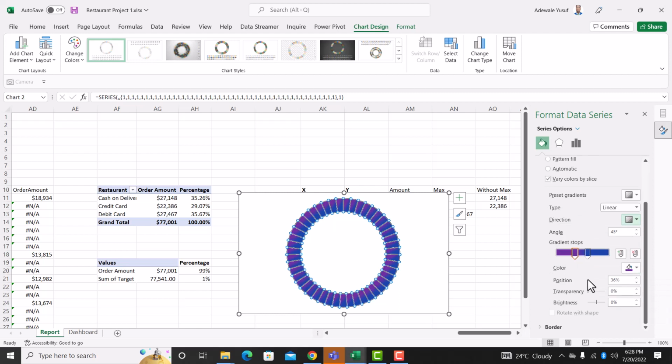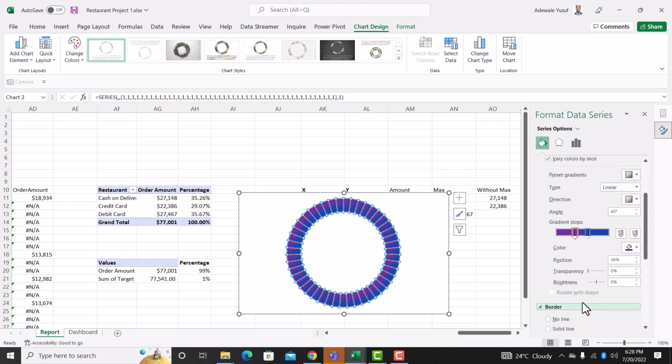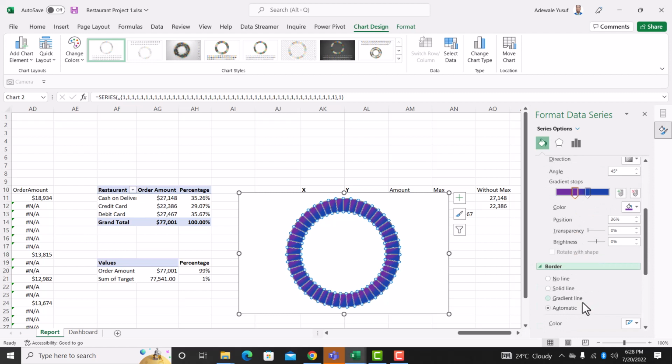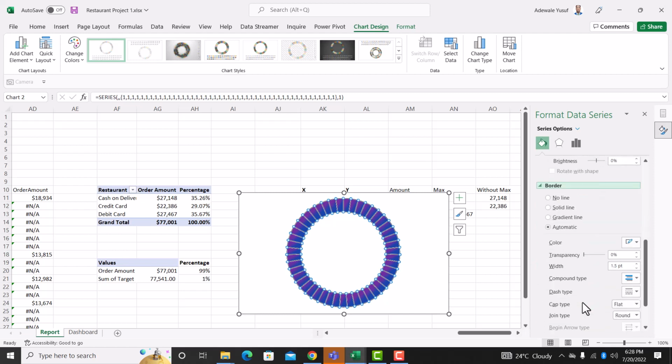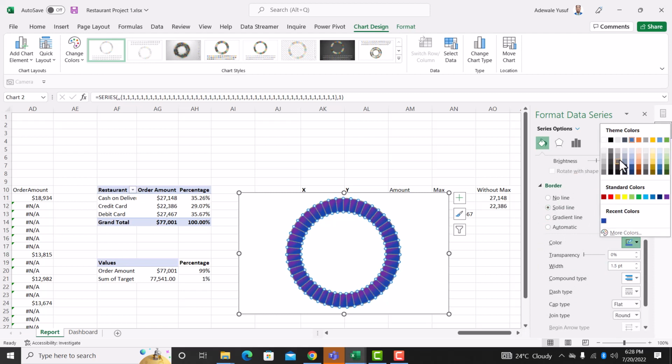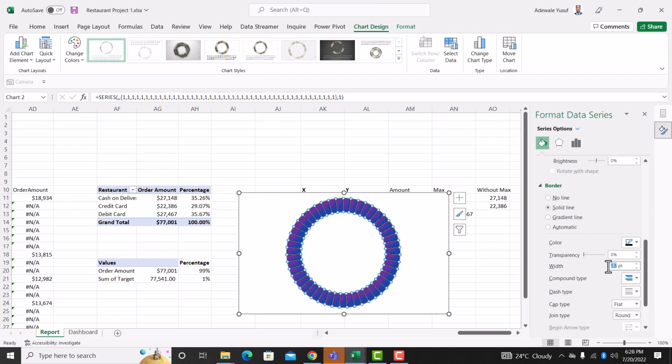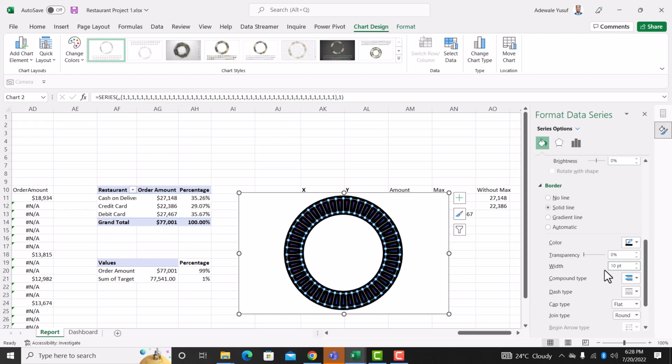And what is very important here is the border, because it's going to be in line with the color you use in your dashboard. So if the background color you use in your dashboard is black, then this border has to be black, right? So I have to do a solid line, and I'll change the color of this to black so it can blend with the color you use in your background. But if you use a different color in your background, then you should use another color here. So here I'm going to use a width of 9 or 10, depending on how bold I want this to be. All right, and that's what I'm going to do.